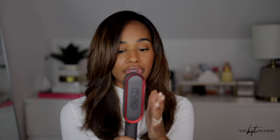And there was a learning curve for me. I feel like I'll get faster with this the more I use it, but there was a learning curve for me to figure out, okay, I need to do it this way. I just kind of had to figure that out.